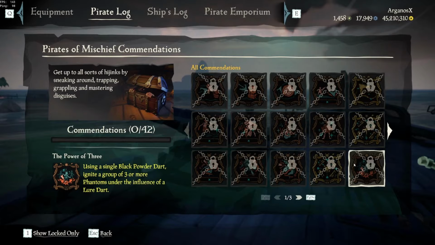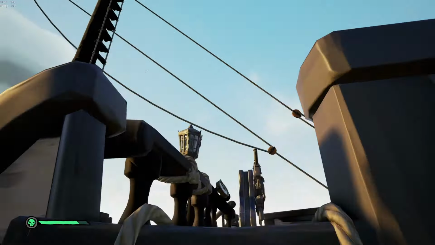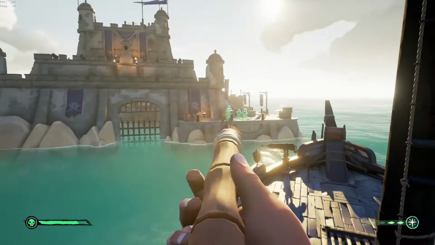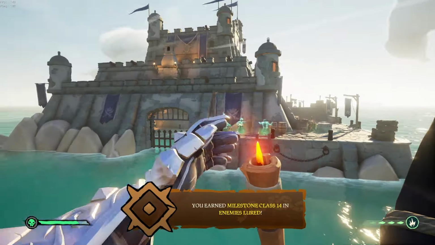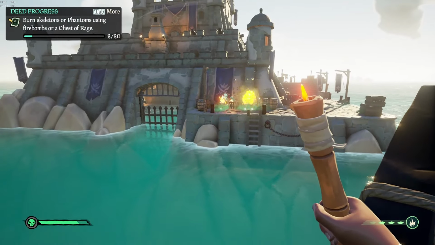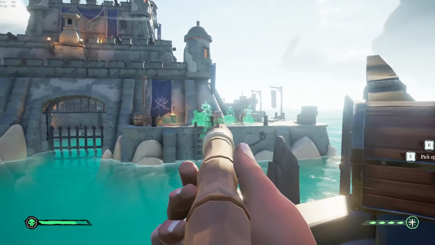Moving on to the Black Powder Dart commendations, we have first the Power of 3. And now this one's a little tricky, and unfortunately it's bugged right now, but the premise is you want to group up 3 phantoms using a lure dart and ignite them with a Black Powder Dart while they're under the effects of the lure. So I went to a C4 to try this, and the best strategy I could come up with was bringing the phantoms down to the bottom floor, getting on the ship, and then shooting the lure dart back at the fort.